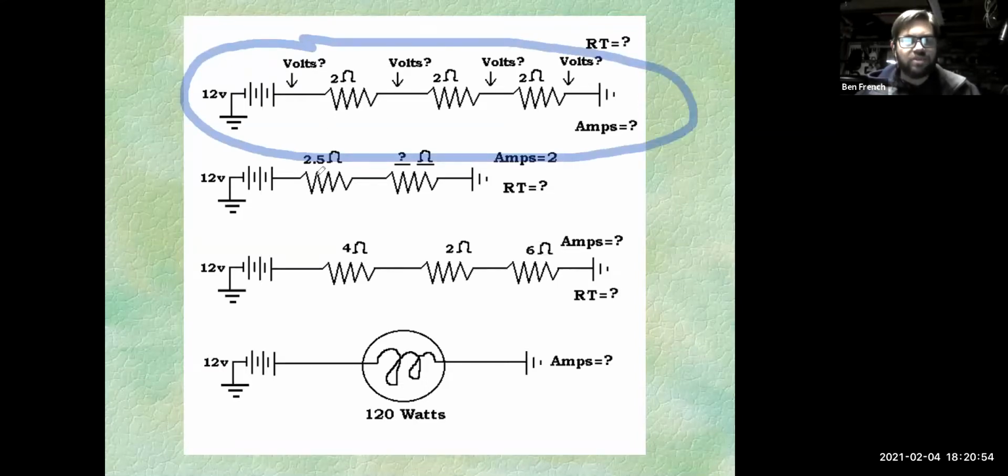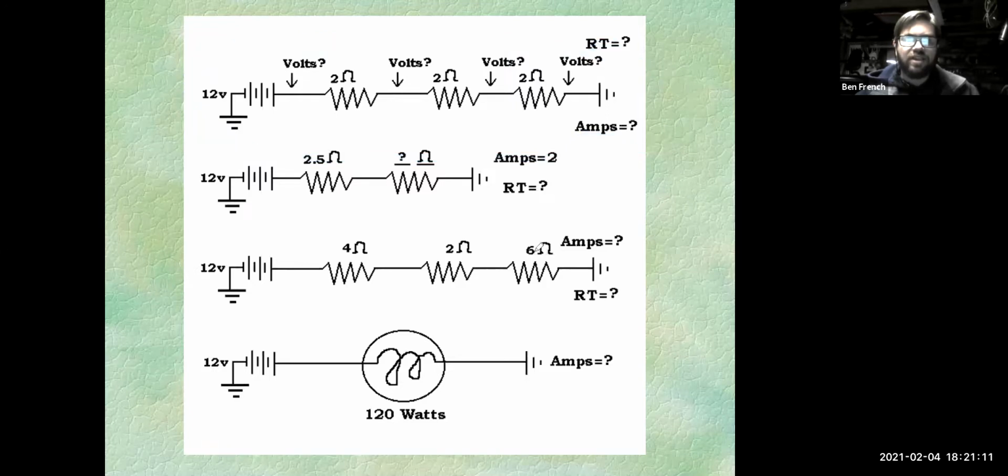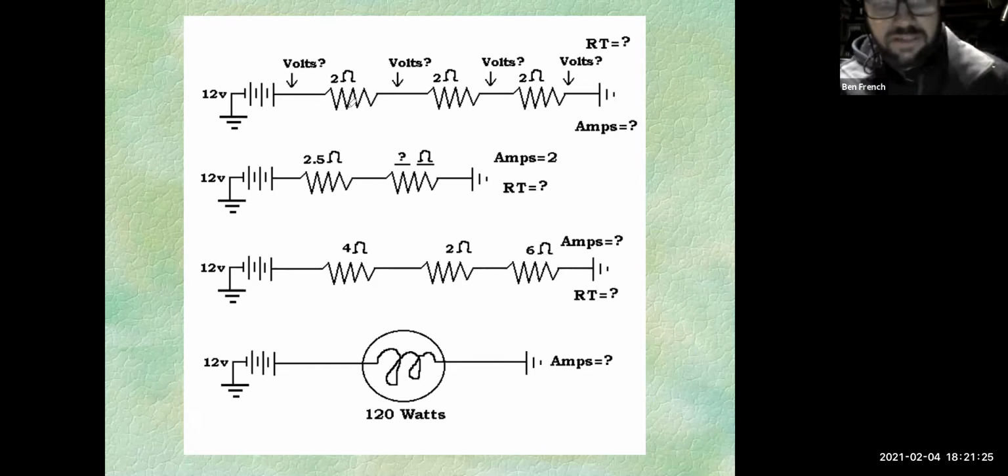And why? Because this one's kind of interesting, the way it's drawn, and there's really different ways to measure stuff. And so it wants to know, hey, what's the total resistance? How many amps are flowing through this circuit? Okay, we can do that. And then it wants to know the volts at the different spots, okay? And that will line up with what we were just talking about. All right, so for this, let me sit down here and we're gonna get this thing figured out.